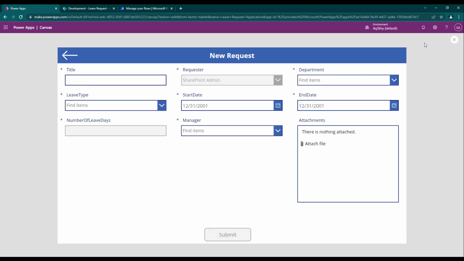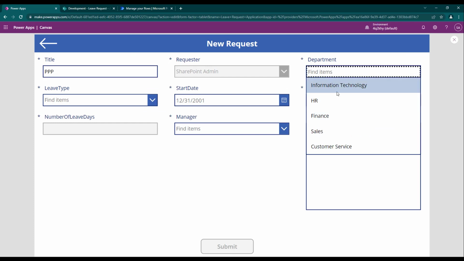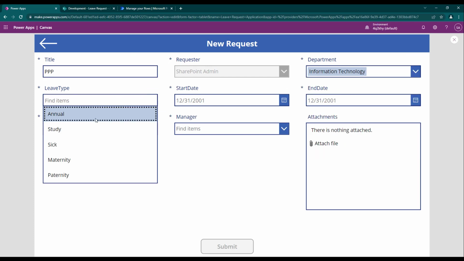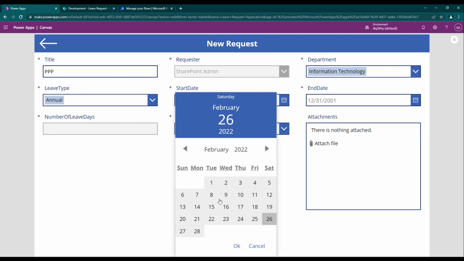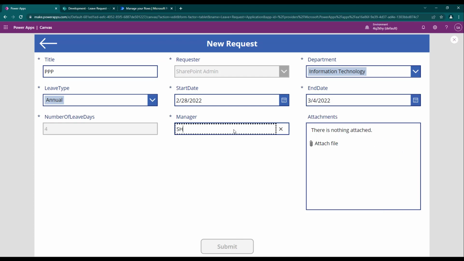So if I go here now and I put my details, select the leave type, select my start date and my end date, okay, and select my manager as well, right, and I submit.